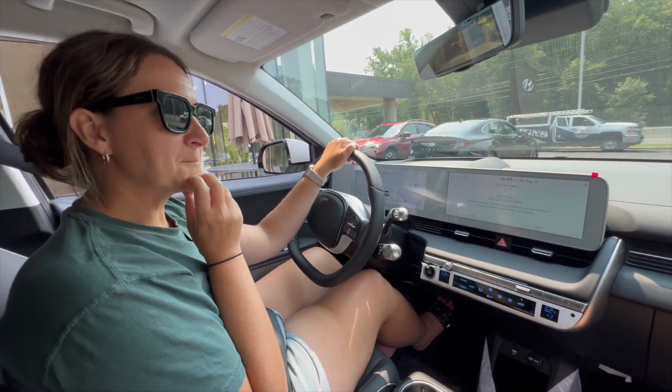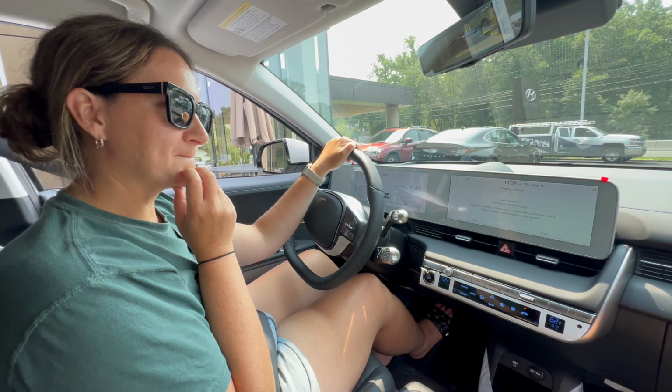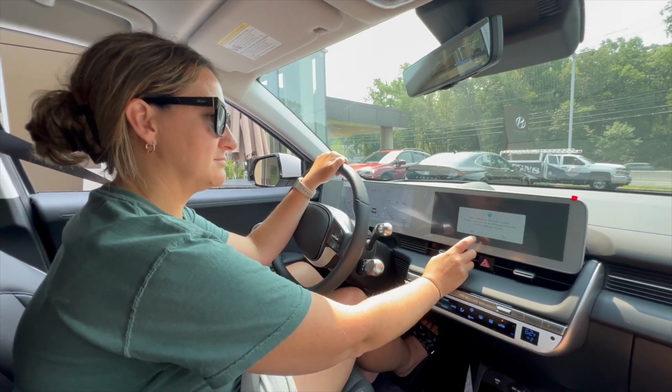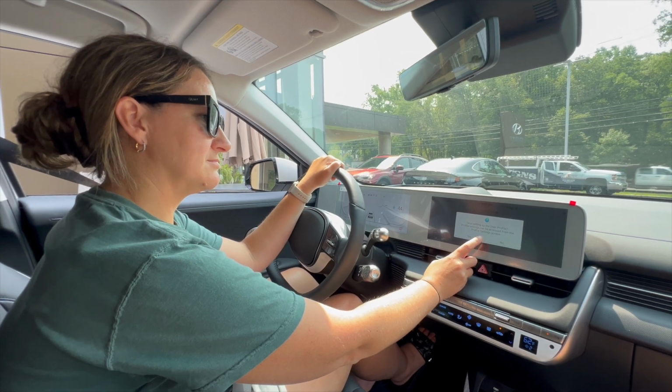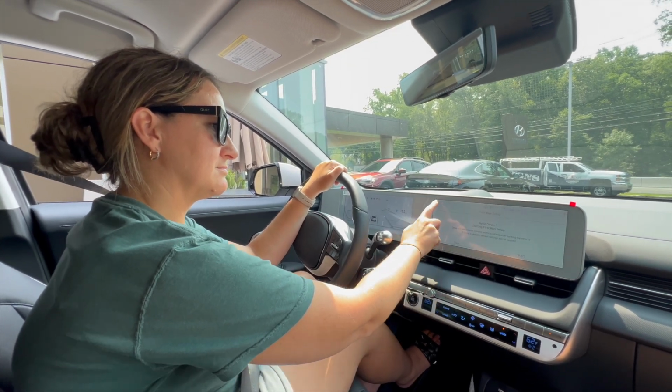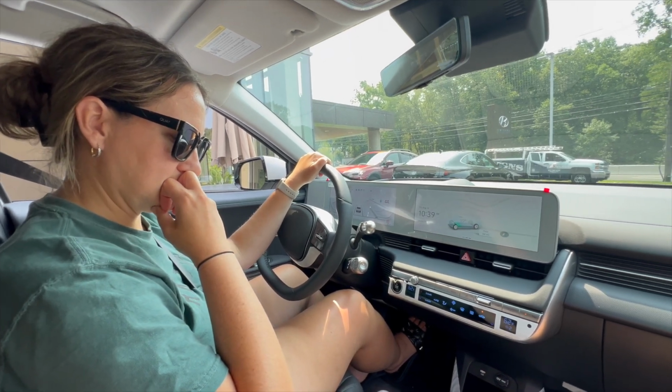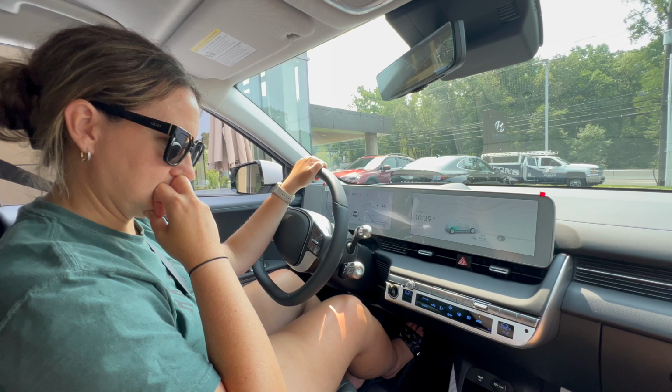All right, here we are, and we are unsupervised for the test drive, which is nice. First off, he said that you need a key for access and everything, same as the Equinox, which I don't think is right. I'm pretty sure that for the Ioniqs you can do phone as a key, but yeah, whatever.